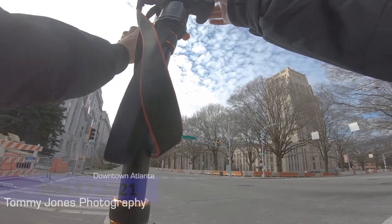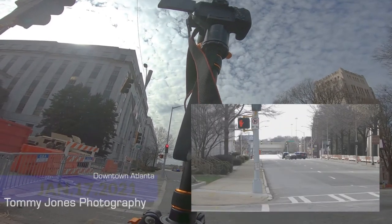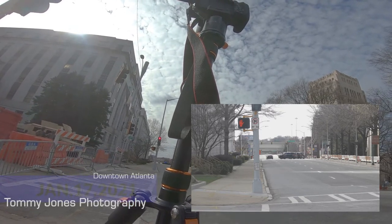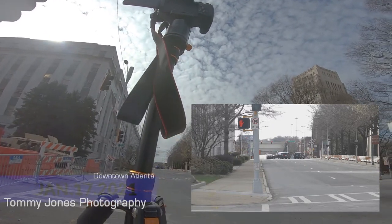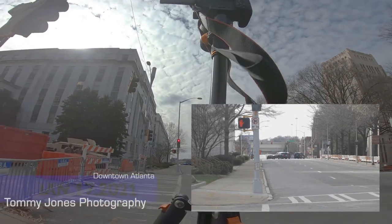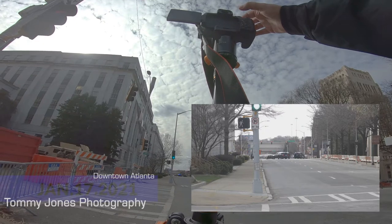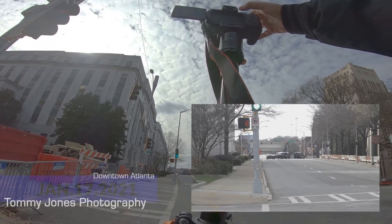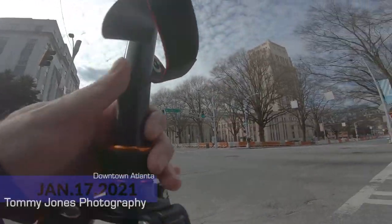Seven, six, five, four, three, two, one. I started to set up this shot because I wasn't sure what was going to happen when this black car, civilian-looking cars, made it to the police checkpoint there. But the Department of Public Safety vehicle backed off and allowed them to pass, so I assume they were supposed to be there and were on their way out. But, you know, you turn the camera on just in case. And I'm sharing with you guys every shot I took on this day, not just the ones that are good.